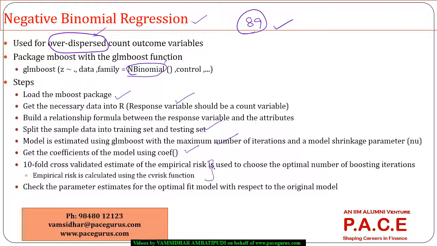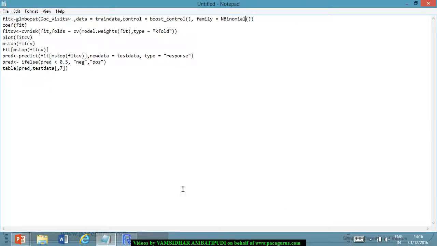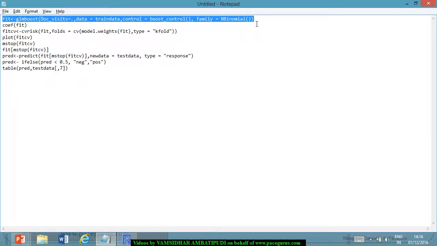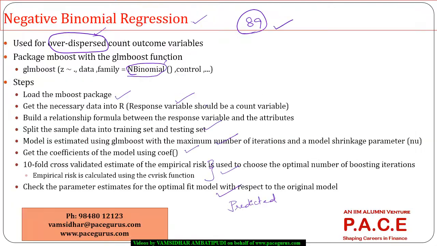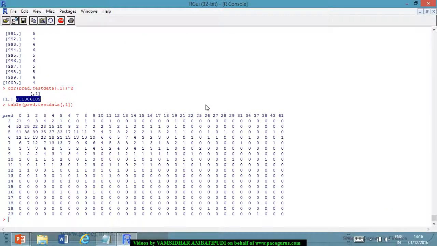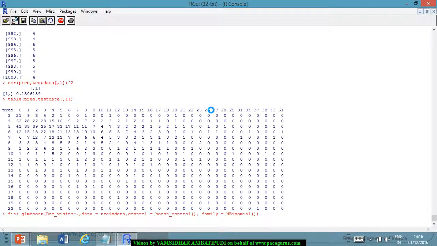We are talking about tenfold cross validation. Check the parameter estimates, optimal fit, do the prediction wherever necessary, compare the predicted value with the actual value. So the steps are more or less the same. So I want to quickly go ahead, execute this negative binomial based regression boosting and see if the results are going to be anywhere better.